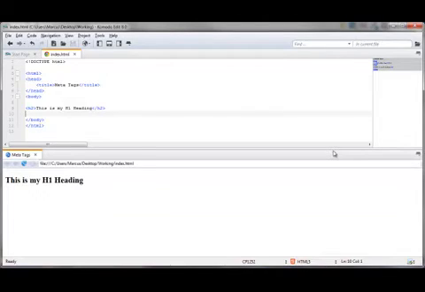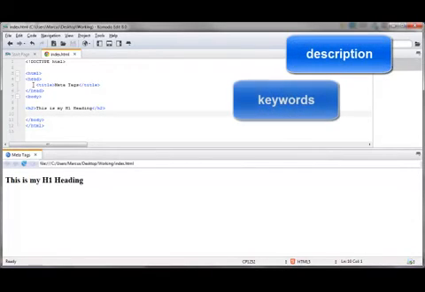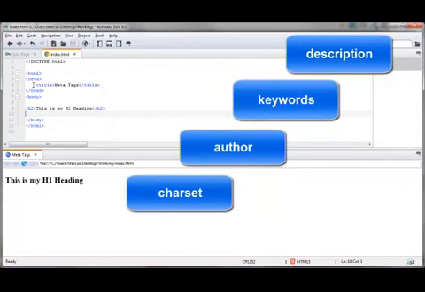Now, there are, however, a few that I would suggest to include in your web page because they are used by the search engines in how your site info is displayed in the search results and by some browsers in how they load or reload your web pages. Now, the meta tags go in between the opening and the closing head tag like the title tags do. Now, here are a few meta tags that I think you should include in your web page markup: description, keywords, author, and charset.